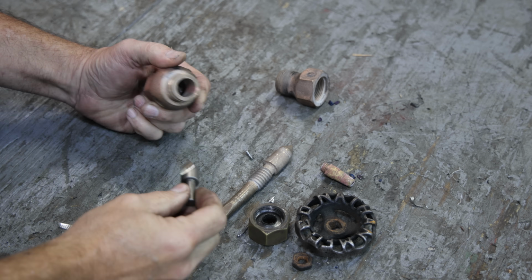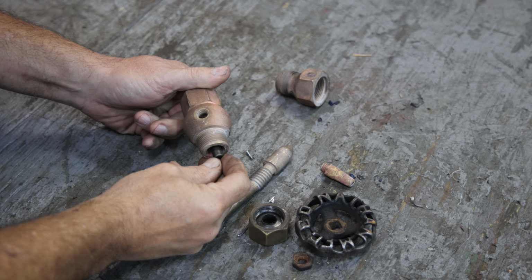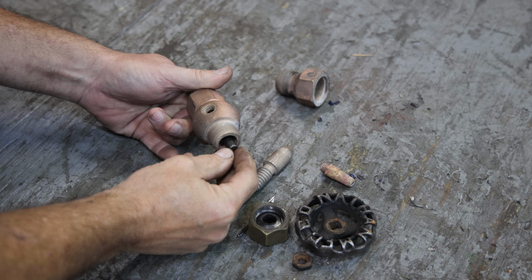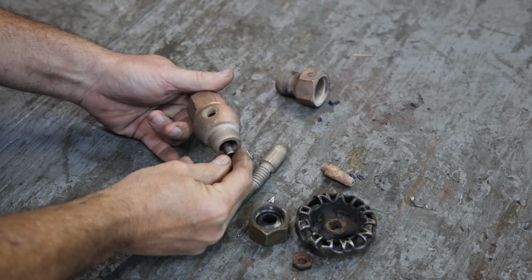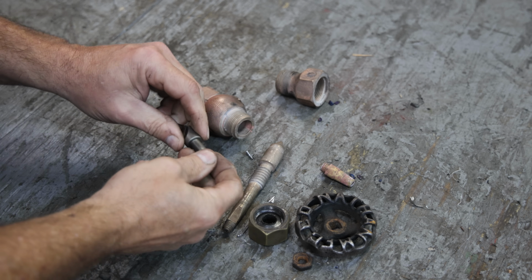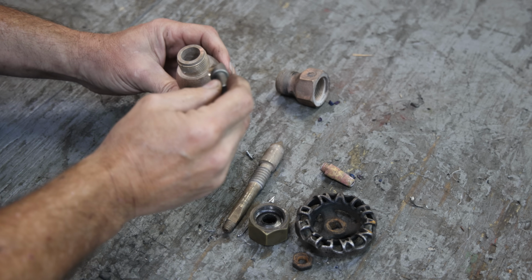So my countersink is just barely long enough, I think, that I can grip the top there in the drill press, and I just got to barely touch that down in the bottom to clean that out. I think there's just enough sticking out there. I thought I was going to have to make a little extension to go on this to do this, but I think I got just enough to do it.